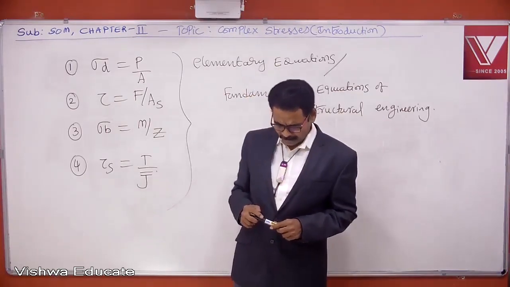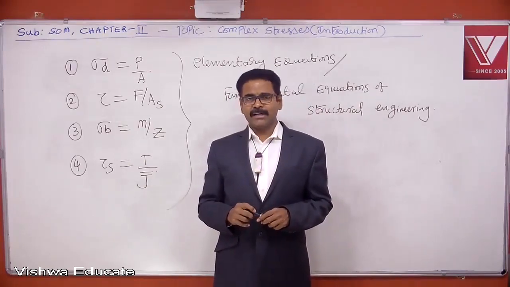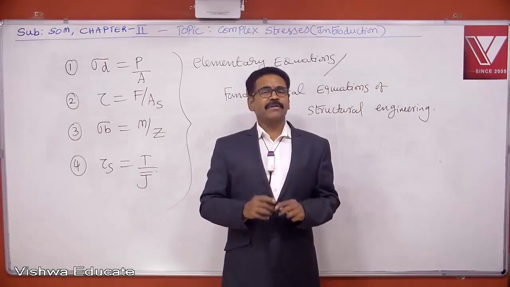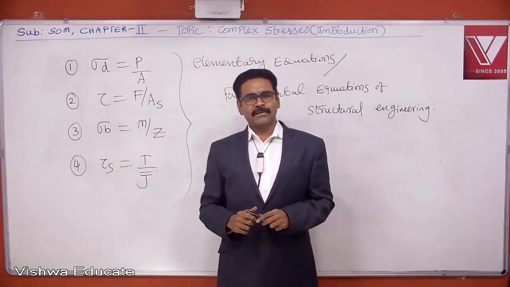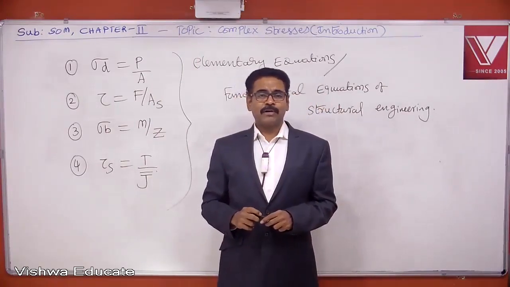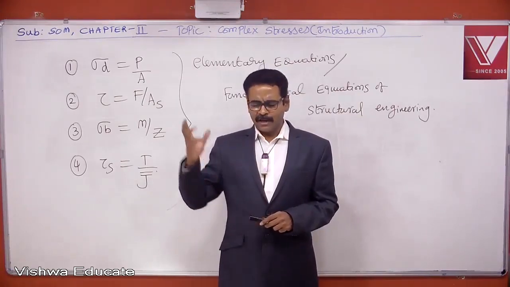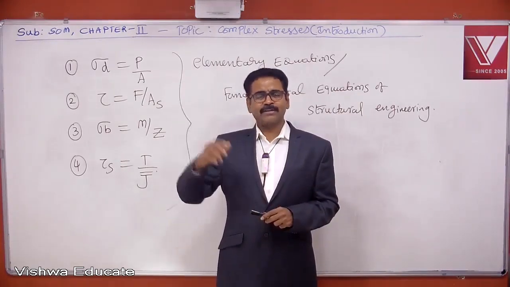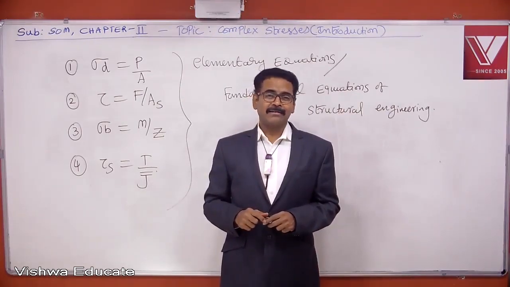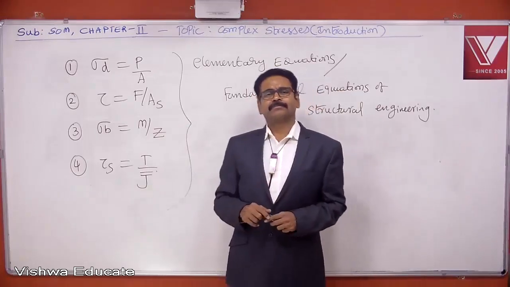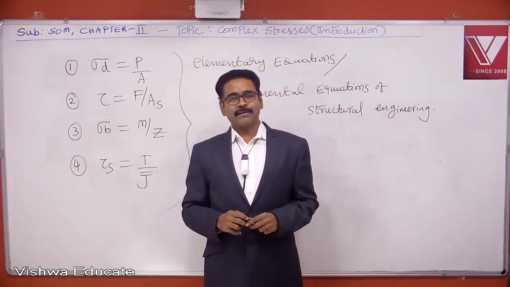Right. The highest normal stress in structure about critical point is called major principal stress. Lowest normal stress in structure is called minor principal stress. Highest normal stress, major principal stress. Lowest normal stress, minor principal stress. There is a plane, man. That plane carries highest normal stress. That plane is called major principal plane.